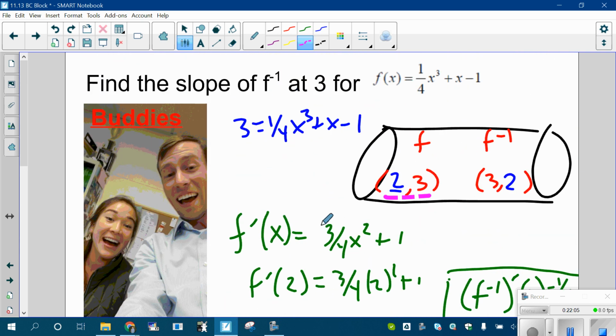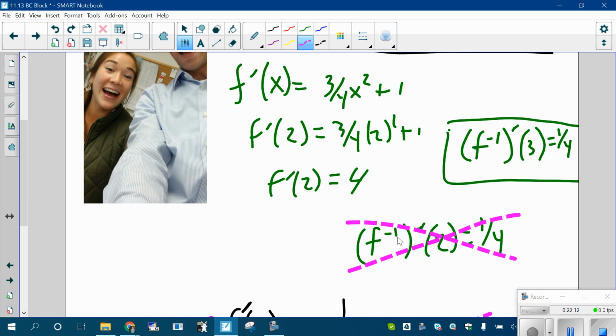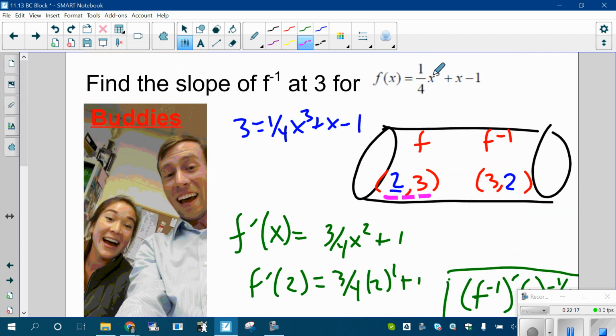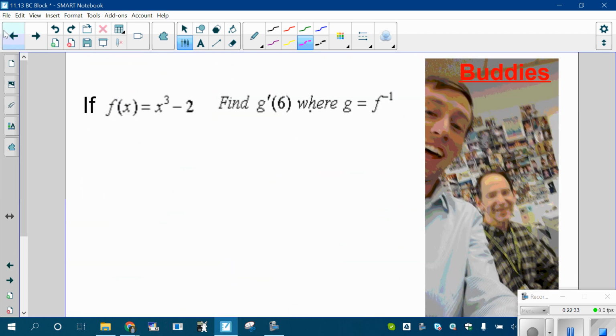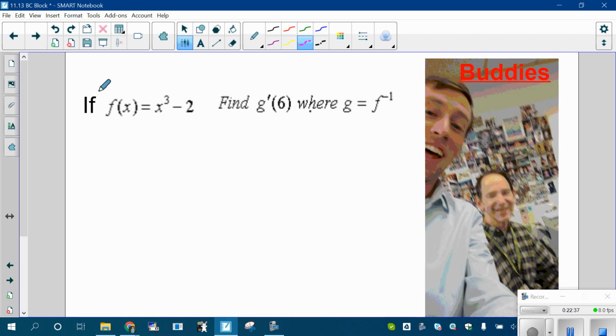The derivative of the inverse of this is not 1 over 3x squared, 3/4x squared plus 1. No. It's only at the buddy points. This is a point-by-point system. Related to that, how do you find the derivative of the inverse of this function? You find the inverse and find the derivative. The only time we can really use this buddy points idea is if we actually are trying to find the derivative of the inverse at a particular point. Okay? There's the long fancy explanation if you want to look at it.